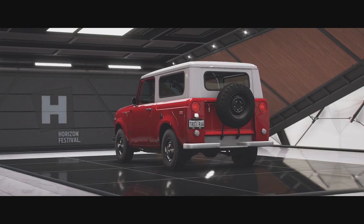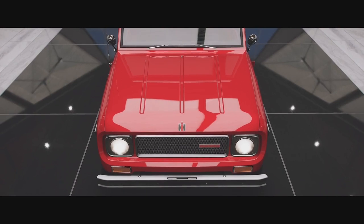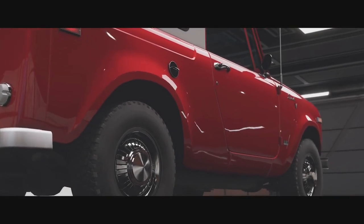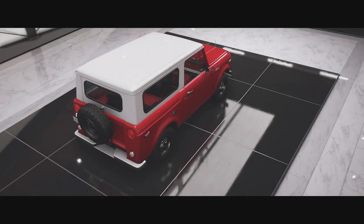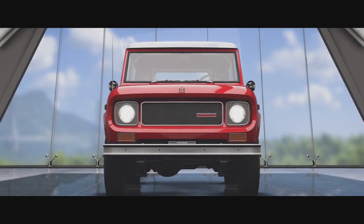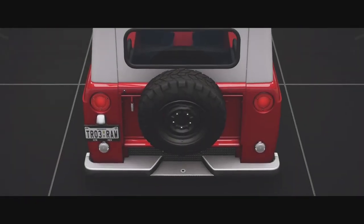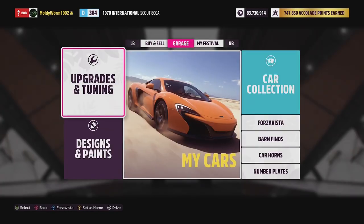This is one of my favorite vehicles of all time, the International Scout 800. It's just a really, really cool little off-road vehicle, and this thing is an insane rally car. I've built this thing for online racing and it is absolutely amazing. So I thought we'd use it for the rally series today, see what kind of lap time it can put down. I'm not expecting this thing to be right up the leaderboard, but I'm hoping it will at least be in the top 10. So let's go ahead and build this thing to S1 class.